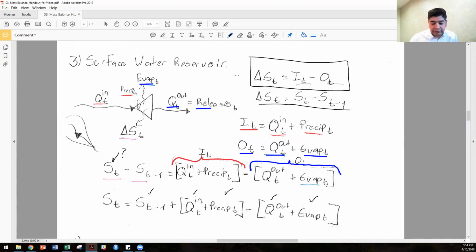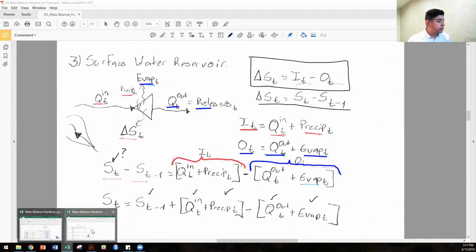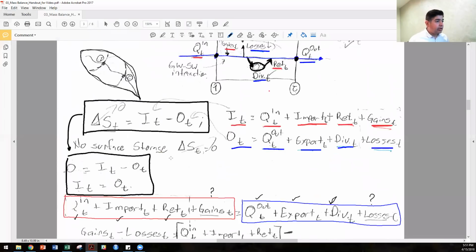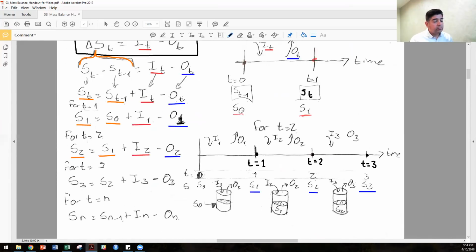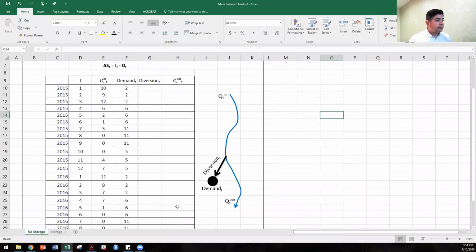Now, of course, you're going to ask me, how does this actually look? So let me explain here. How can we calculate it? Something that I forgot to mention: every time that I put a subscript t on a variable, it means that it is a variable that will have time series data, that will be changing through time. That's what this means.